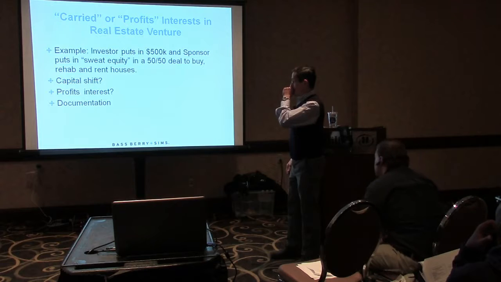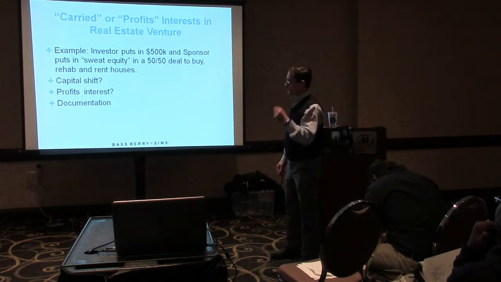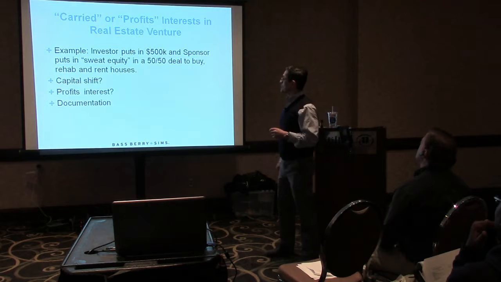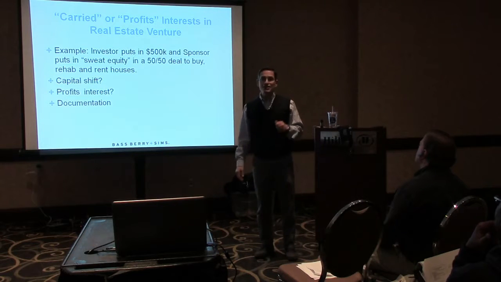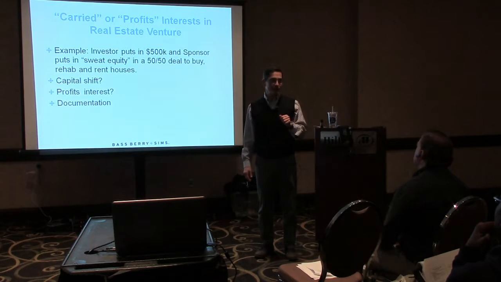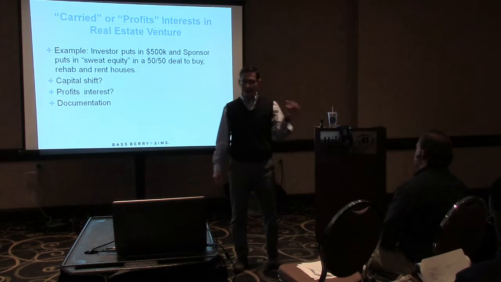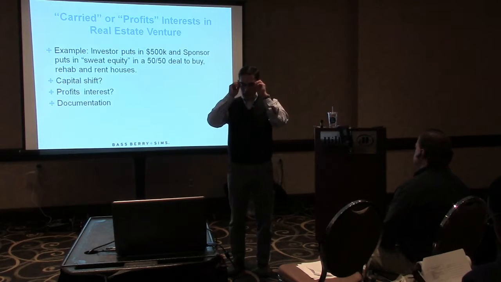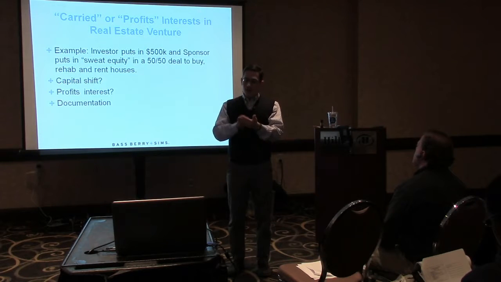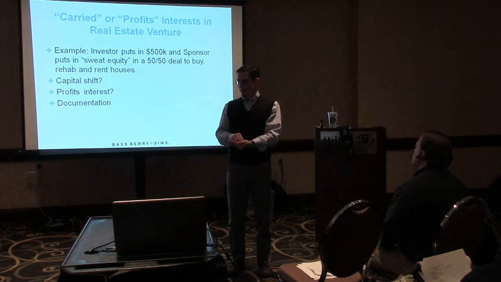There are really two solutions to that, and we use both of them frequently. The first solution is, instead of doing the deal like I described, we're going to give Paul a profits interest in this enterprise. We're going to have documents that say Gail's putting in $500,000, and that Gail is going to get 100% of the cash, income, and gain from this LLC until she has gotten her $500,000 back. Okay. We're going to allocate everything to Gail until she gets her money back.